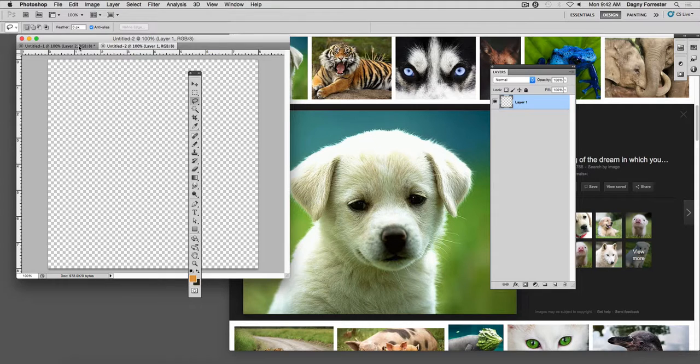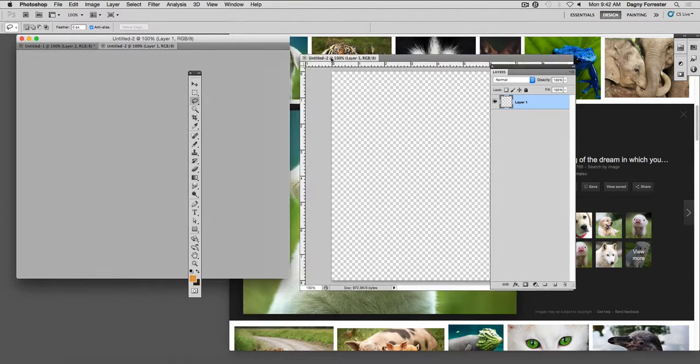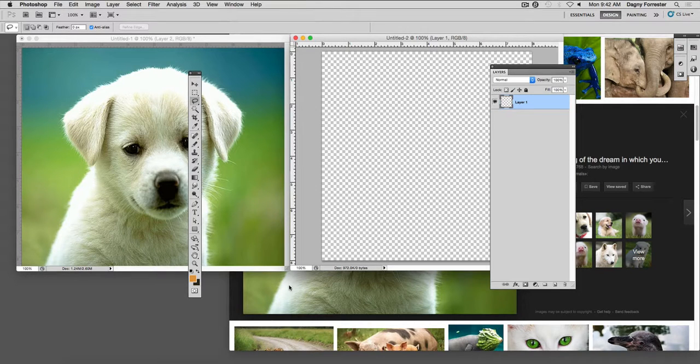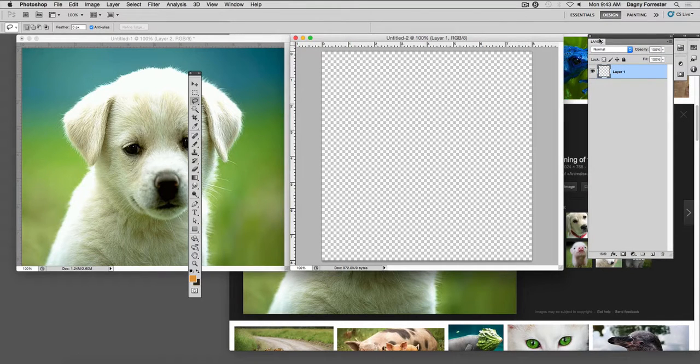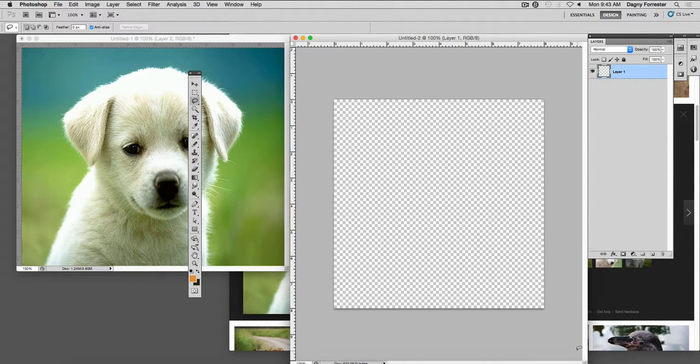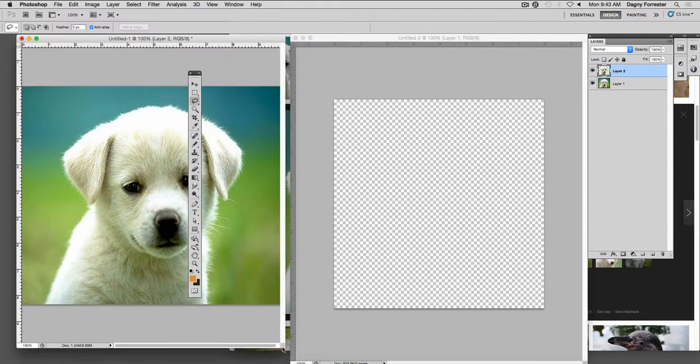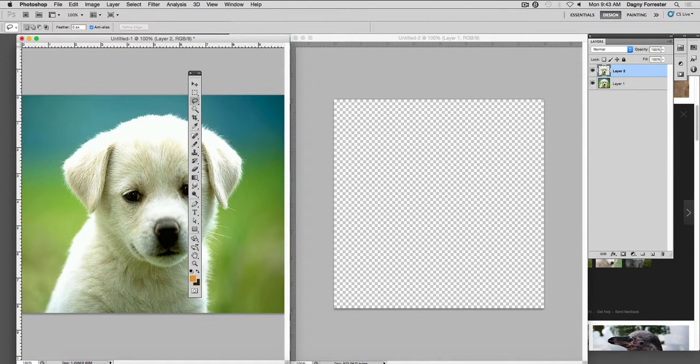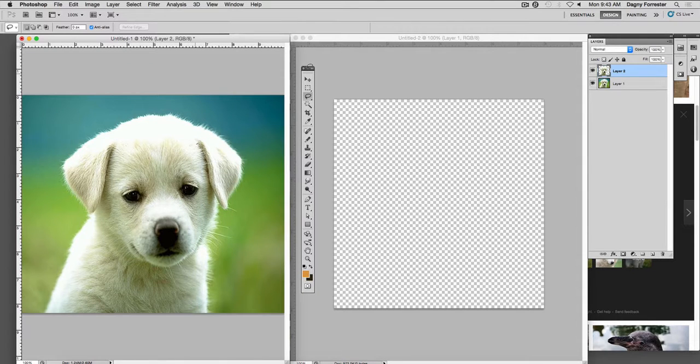Now you see I have 2 file tabs here. If I press F to go full screen, of course I see nothing else. But if I click on the tab and drag it so it's side by side, now I do see the background, but I also am able to see both files. And the beauty of that is that I can go back and forth from one file to the next. But I do recommend, if you're doing this, just click in the lower right corner to resize your windows so that you do have a full screen mode and it's not so confusing. You do still see the desktop over here on the right, but that's not too bad.